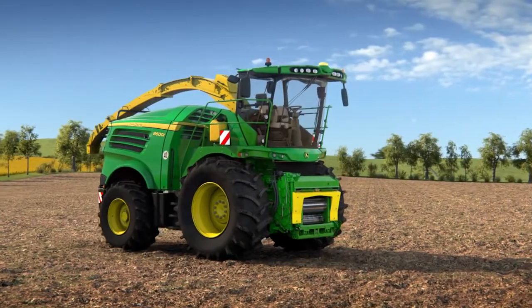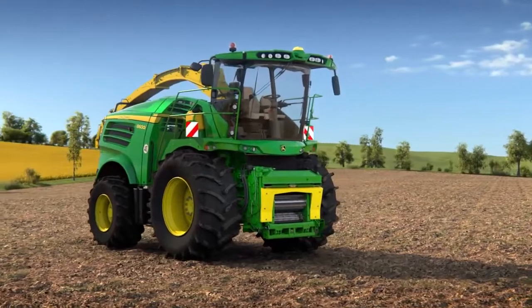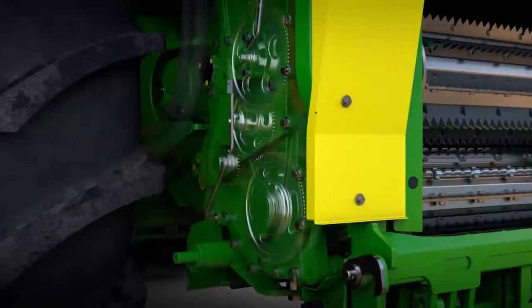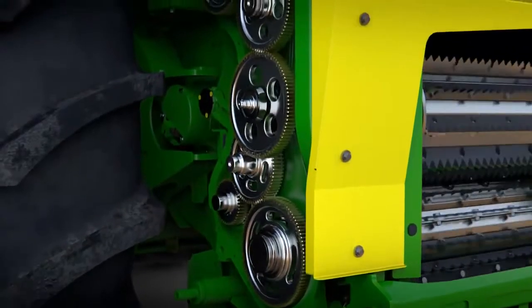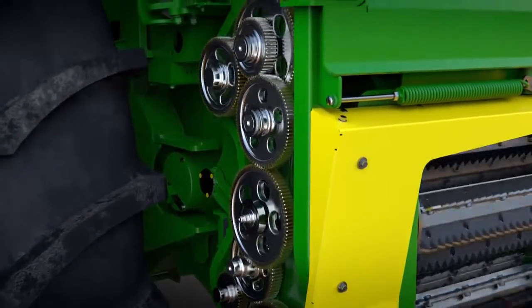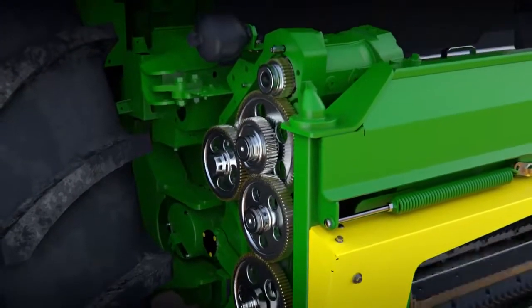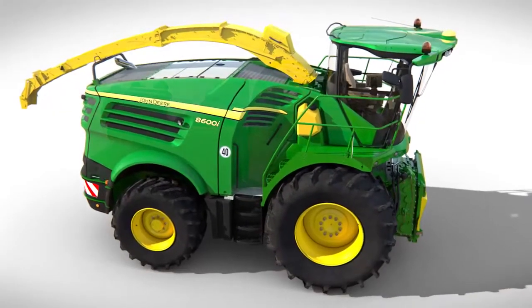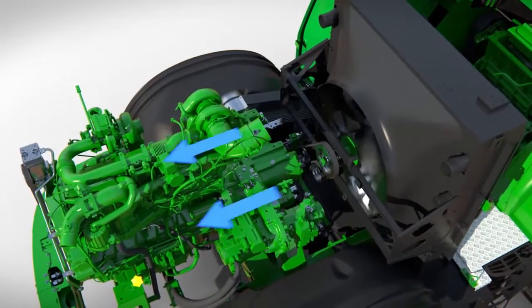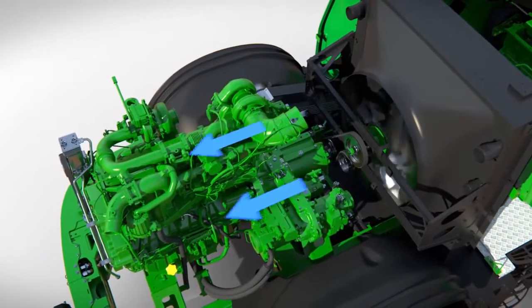The driveline of the 8000 series incorporates many innovations which brings significant savings in both power and cooling requirements. The gearbox for the feedrolls now uses pressurized lubrication technology which requires less oil. Compared to conventional wet sumps where the gears are immersed in oil, this reduces friction and improves power efficiency. The engine is positioned longitudinally for greater cooling efficiency, and the angular gear between the main crankshaft and the drive systems has also been extensively redesigned with a dry sump configuration.